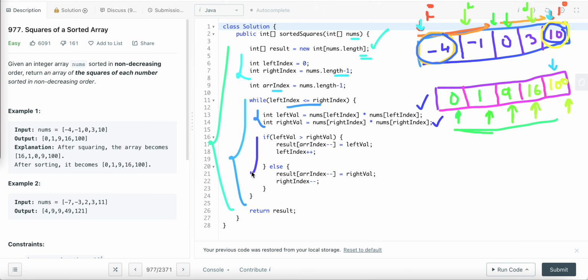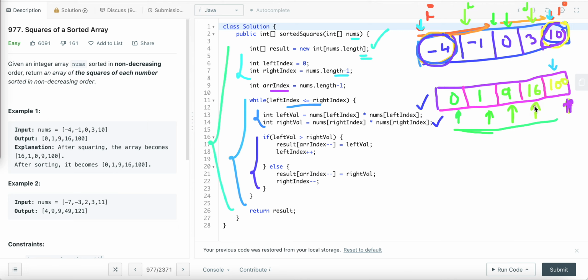And then we check if this one is greater than this, then simply copy this value at this index and increment this pointer. Else simply copy this value at this index and decrement its index, and also for this index we decrement its value for array index, as array index will point at this index.